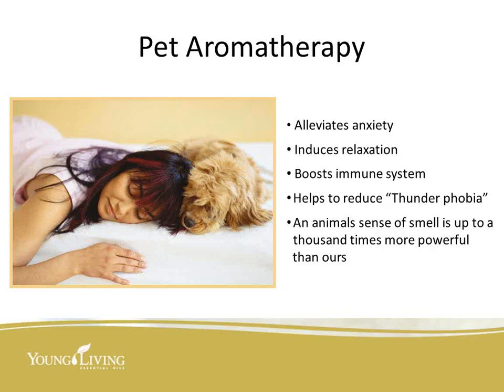And I'd like to just address the thunder phobia for just a minute, Terry, if I might. Absolutely. When I was talking to Dr. Kim Bloomer, she was mentioning that many of our shelter dogs who have been over-inoculated, what happens is every time they go to a shelter, they get their inoculations because they don't have their paperwork following them in most cases. So they get over-inoculated, and it affects the brain. It causes them to be very, very sensitive to sounds and electrical energies in the air. And so you'll find that these particular dogs are more afraid of thunder and lightning and storms than other dogs. She said it's almost impossible to detoxify these dogs, but that there are ways, and we'll talk about some of those as we go through some of the products.